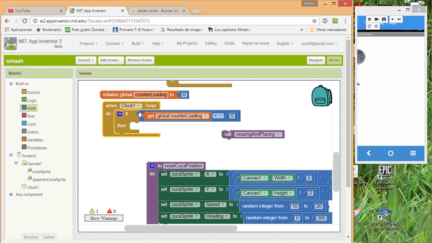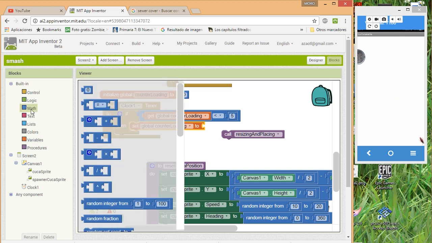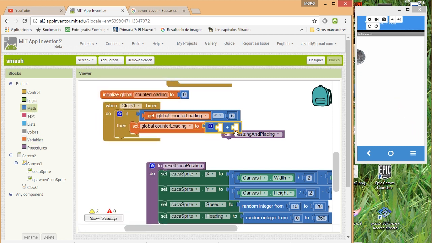When the clock ends its cycle, it will run the procedure, but it will also increase the variable. To stop it, let's check here: if this value is smaller than 5, and it is smaller because it starts at 0, we're going to increase it. So it will create a loop just 4 or 5 times.